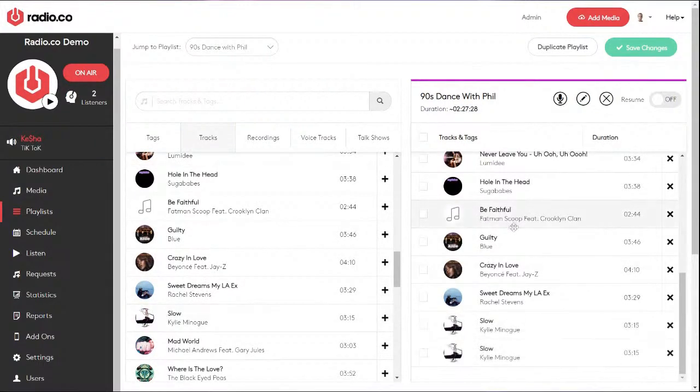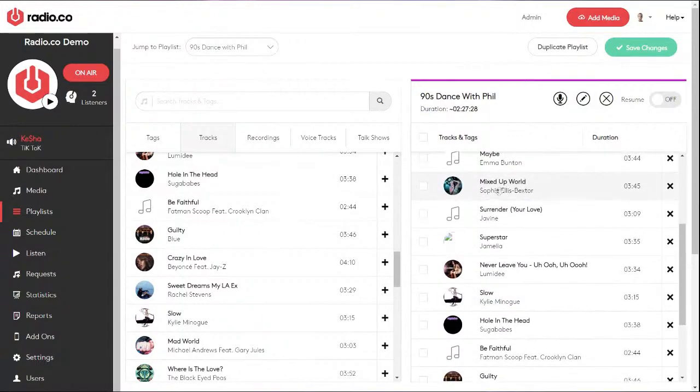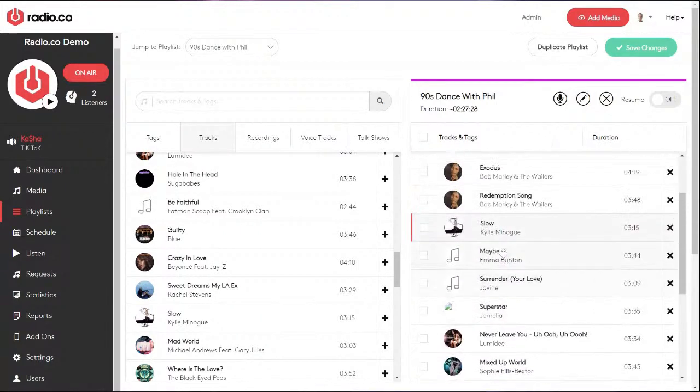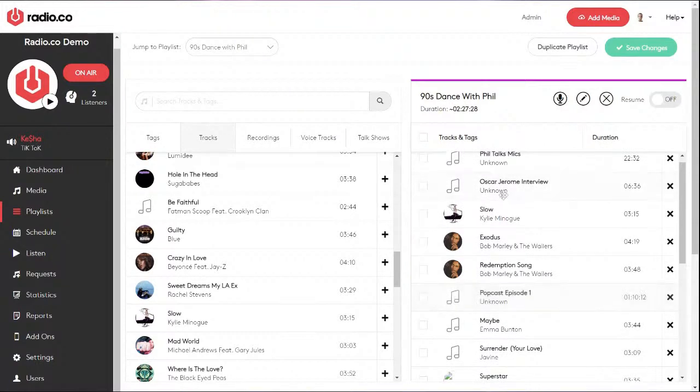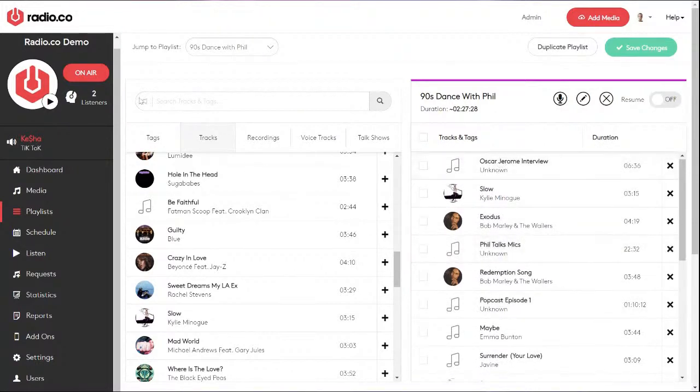And as well, you don't need to add tracks into any specific order because once they're in there, you can move them around with the mouse. Get everything dragged around like so. There we go. Get everything in the exact running order for you. And you can also type in specific tracks there. If you know the specific tracks you want, add them in there. But yeah, you can basically add in anything that you have uploaded.